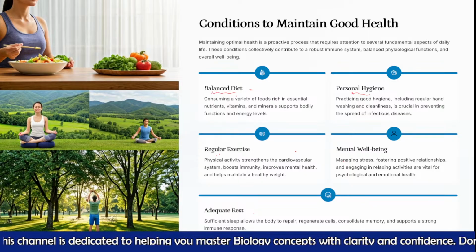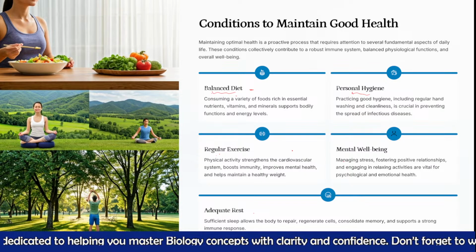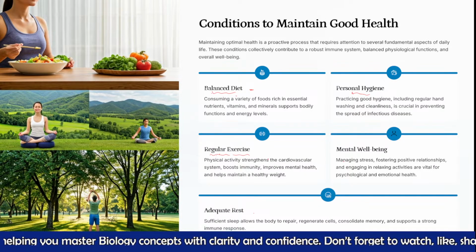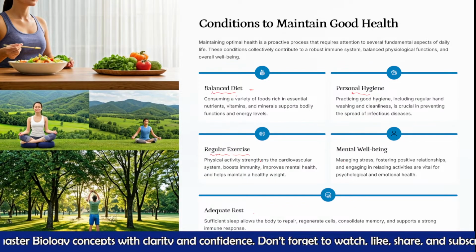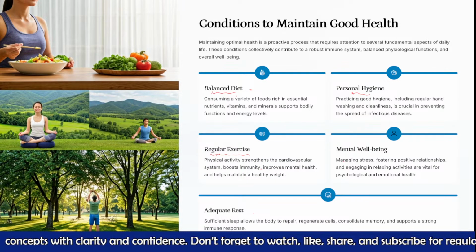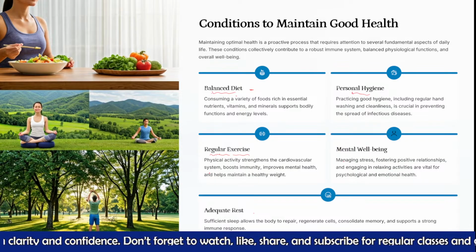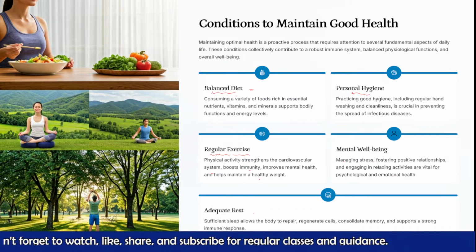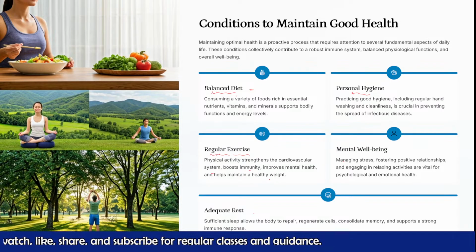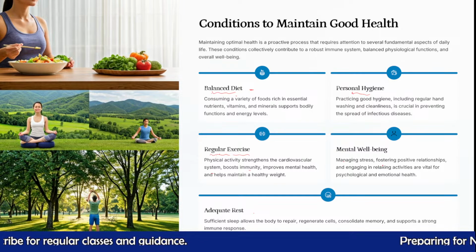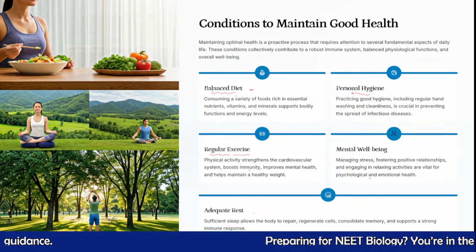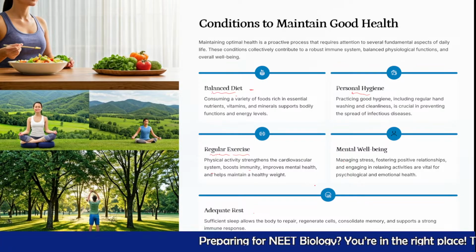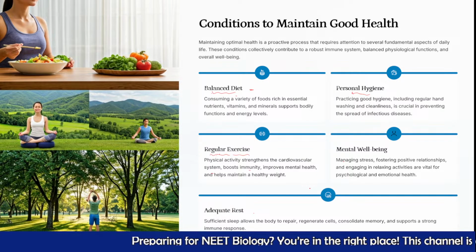We need to maintain cleanliness in our body. Then regular exercise. There are a lot of benefits for our body: it improves cardiovascular system activities, boosts the immunity, improves mental health, and also helps to maintain a healthy body weight, right? Then mental well-being is also another one, because we have to foster positive relationships with everybody. Then only we will generate good hormones in our body that will maintain good health.